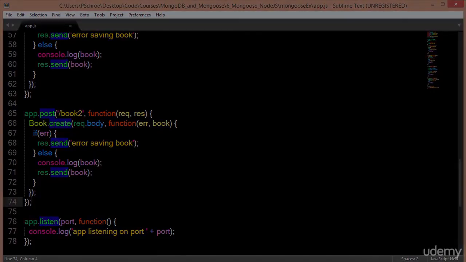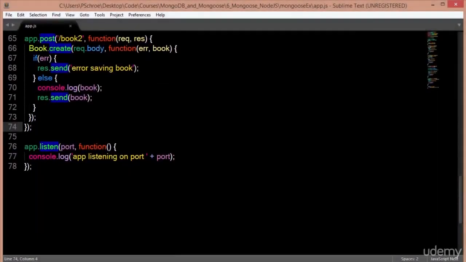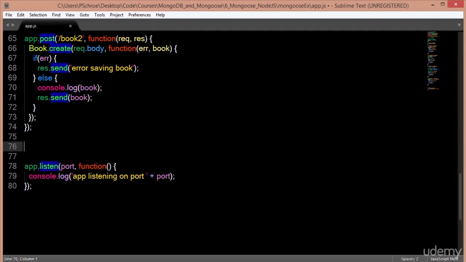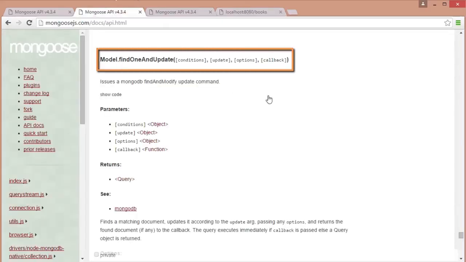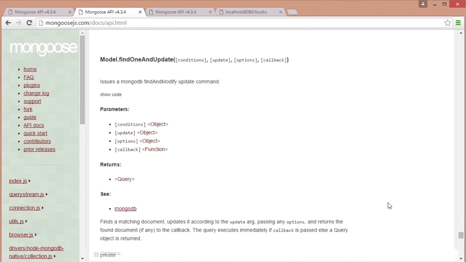Okay, so now let's see how we can update one of our books. For this, we'll be using the findOneAndUpdate method, which can be found right here in our MongooseJS docs. This is one way to update our model.